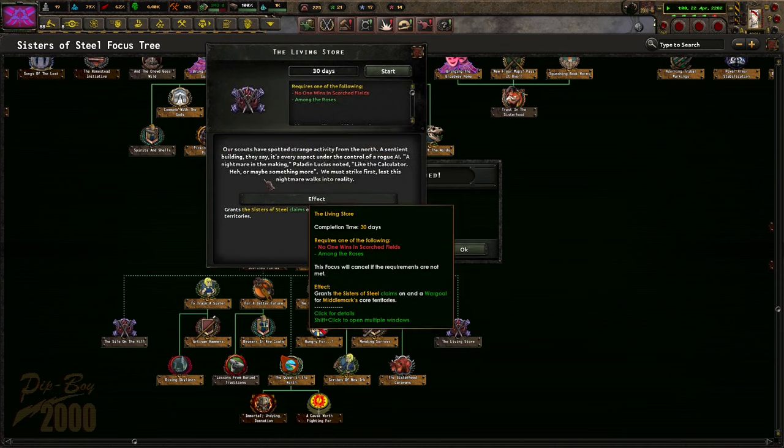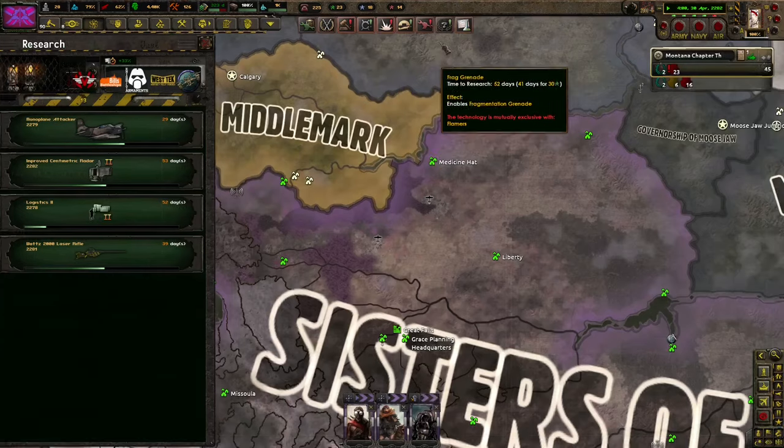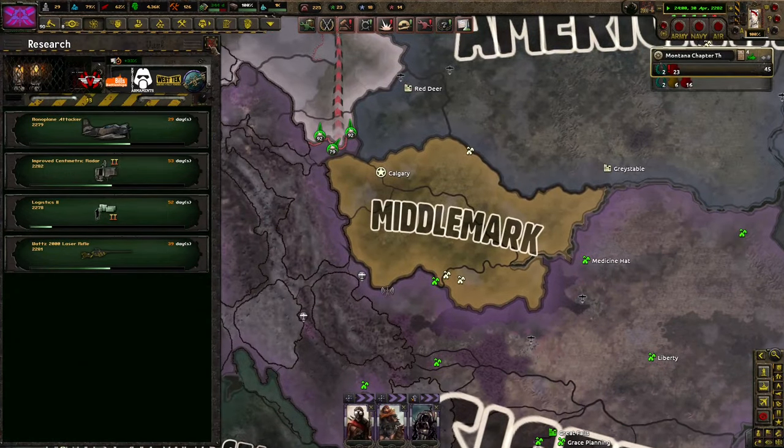The living store. Our scouts have spotted strange activity from the north. A sentinel building, they say. Or sentient building, they say. It's every aspect under control of a rogue AI. A nightmare in the making. Paladin Luce just noted, like the calculator, maybe something more. One strike first as nightmare walks into reality. Nice.